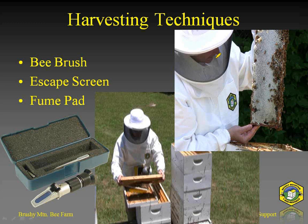What happens at that magic number is there simply is not enough water in the honey for things like bacteria and yeast to actually survive. So it becomes a virtual desert for those organisms. And so if you've got honey that's properly cured, that's below 18%, it will store essentially forever. They have found honey in Egyptian tombs that was cured properly, has the required moisture level, and is still fine today. It's granulated, it's a solid, but still in good shape that you could liquefy it and consume it.